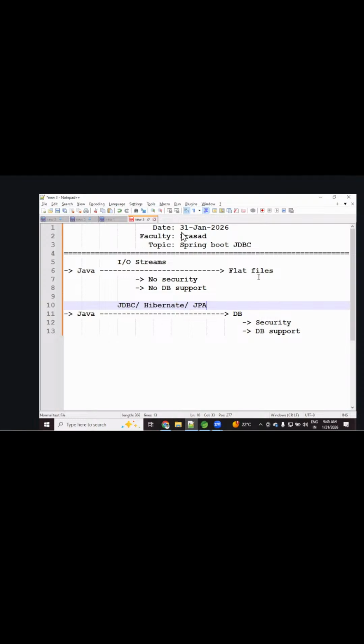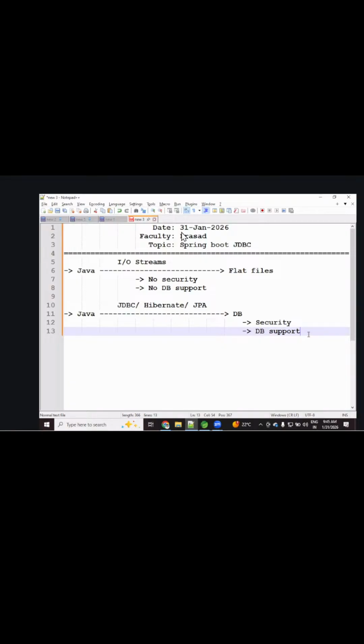Now we are looking at JDBC, that is Spring Boot JDBC. In normal JDBC, there are some standard steps. Before going to the standard steps, there are 4 types of drivers.